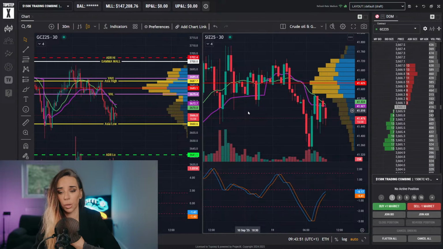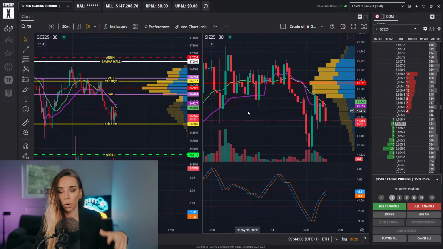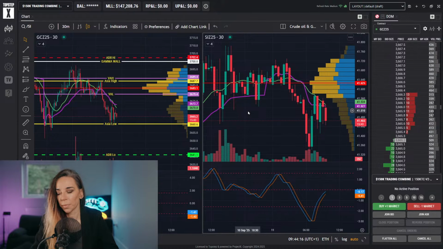If I'm looking for setups during LME, the first 30 to 60 minutes, I might be able to find a nice trade there. But if I'm only looking at COMEX, let's say I didn't manage to find the LME open setup, I then have to look at things like failed auctions, tests of value and mean reversions, because COMEX is the next major opening session with quite a bit of volume. For the new time slot from next week, that's going to be LME, so I'm going to be looking at LME. But right now I'm not looking for any setups in particular.